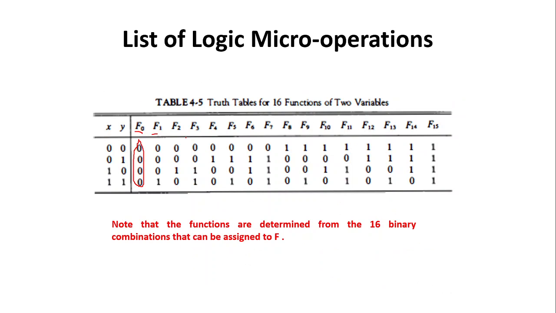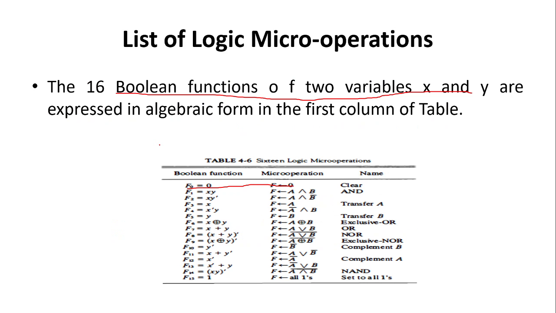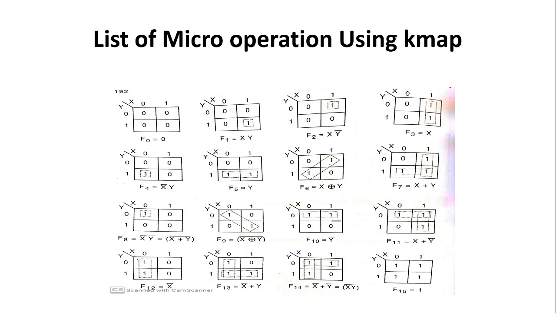The next is the micro operation where when both inputs are 0, the output is 0. When one of the inputs is 0, then the output is also 0. This means it is an AND operation. So the output of the f1 function is x dot y, that is AND. Similarly, you can create Boolean expressions for all the micro operations with the help of K maps, and these are the K maps for the 16 Boolean micro operation functions.